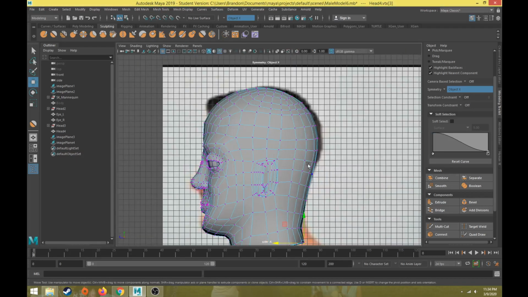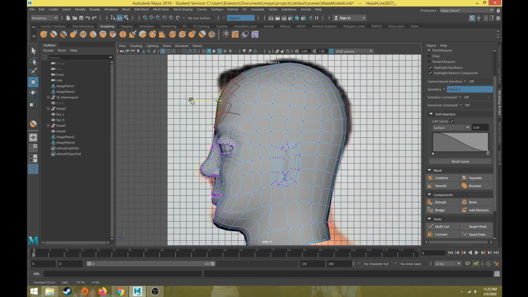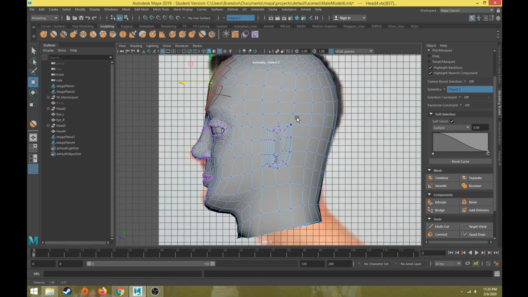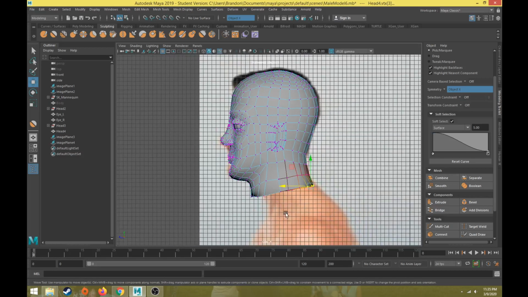All right, so now let's go back to our form. We're actually following the form pretty well here. We maybe can go back to vertex mode with soft select now that we have a pretty good base. Try to move things down a little more, move that back some. Select a larger area, move that back this way. My forehead is a little bit pulled out too much. Let's see, we can take some of these, pull that this way a little bit. Take some of these, pull them in. Take this, pull that back out this way some. There you go. All right.